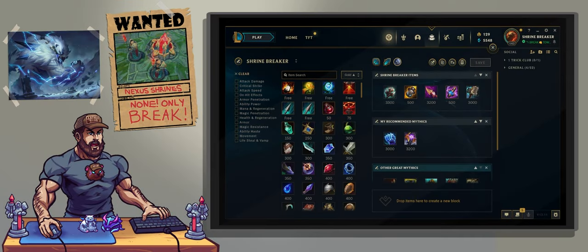All right, now we're going to talk about the Stormbreaker items. The first thing that is very important when it comes to Volibear is the first item.